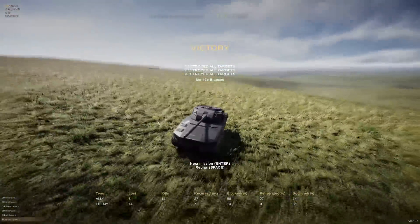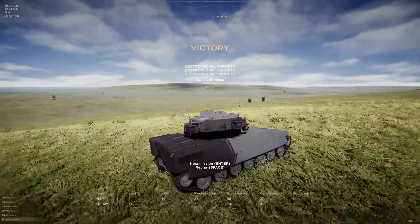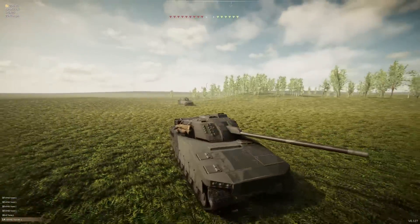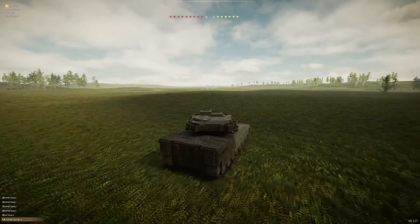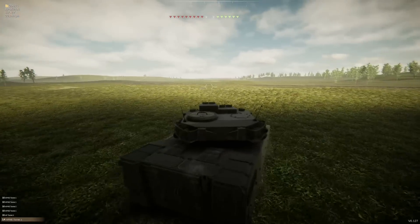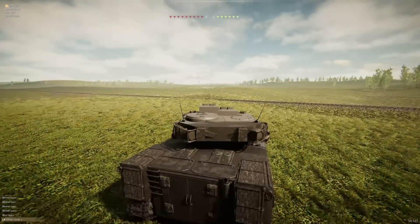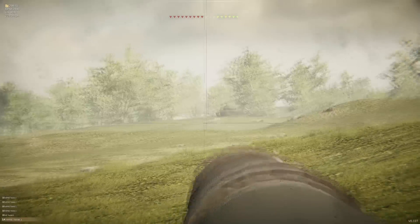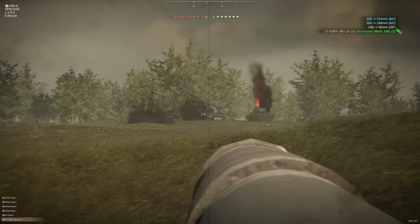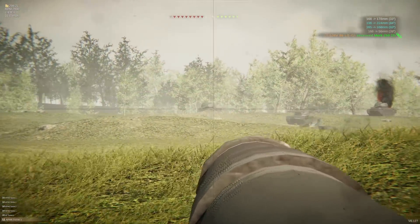I'm going to make a version of this with a good engine and a tiny little bit of armor, and we're going to put it up against some of my actual modern tanks. We have the same gun, a much improved engine, and a tiny bit more armor on the hull. The turret armor is the same, apart from the sides where it's enough to block small arms fire. On our side, we have two of my British MBTs that I made a while ago, and on the enemy side we have the M41 Bulldog kind of thing and those French oscillating MBTs.